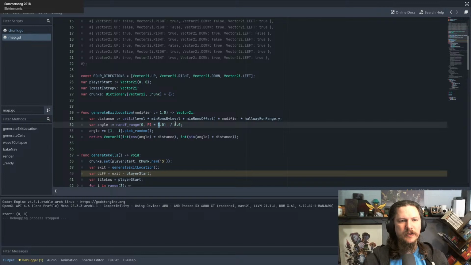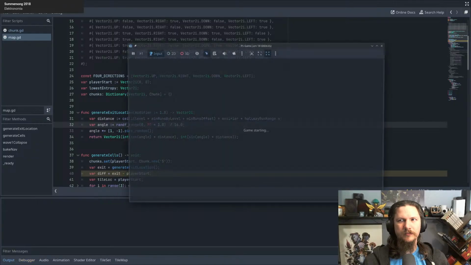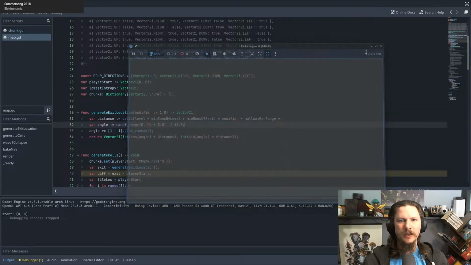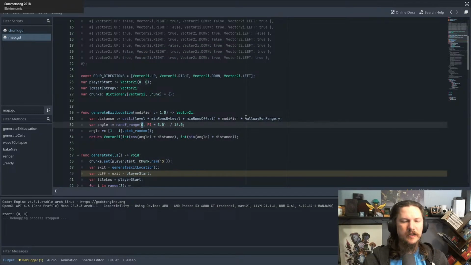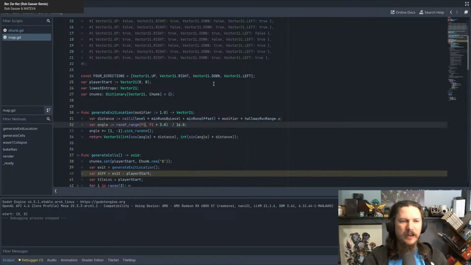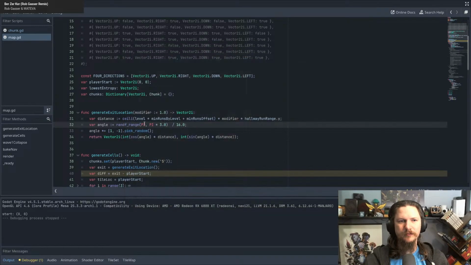Or I could increase this number. If we increase this, pi is the lower value, so pi, let's do that, times 2.0.